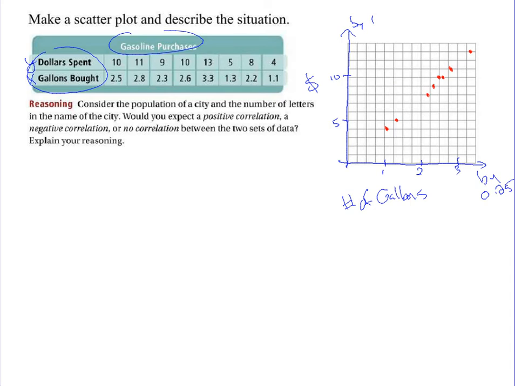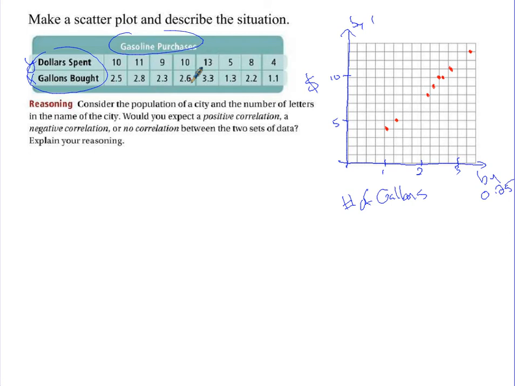So here's your scatter plot. Now notice that when we put these dots in here, the x variable here was the number of gallons. We know that that's right, but look at the chart. We have dollars spent on top and number of gallons on the bottom. That's okay. We know for sure that gallons must be the independent variable, okay? So when you're graphing this, just because we have dollars on top and this on the bottom, that doesn't mean that dollars is the independent variable. You got to actually think about it. So this one was kind of tricky because they reversed what you would normally expect.